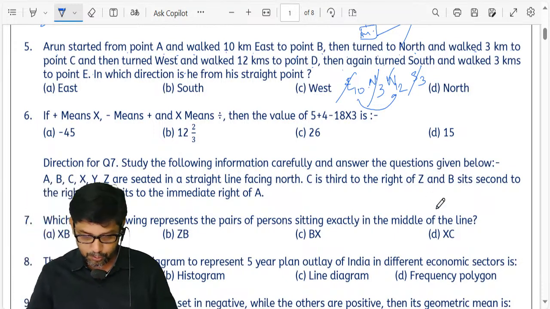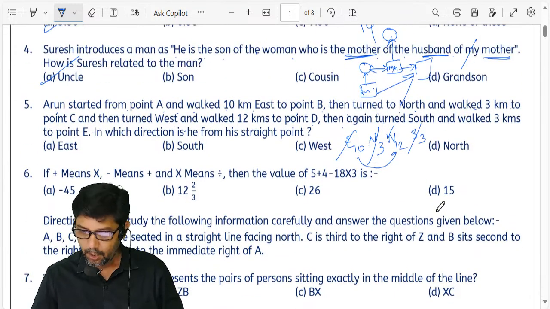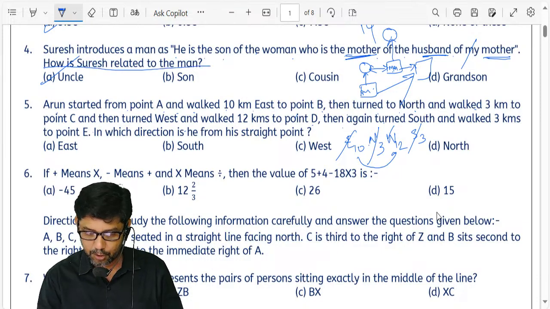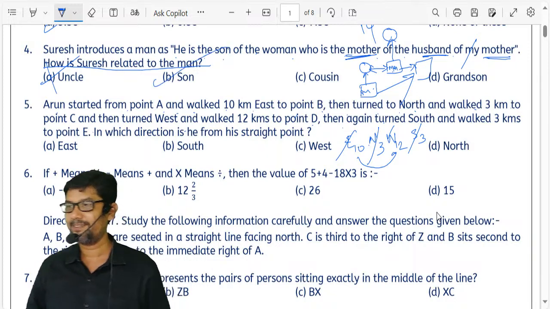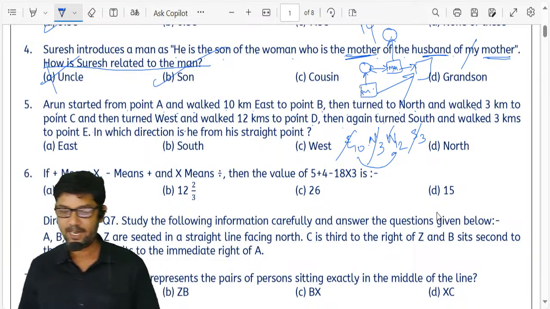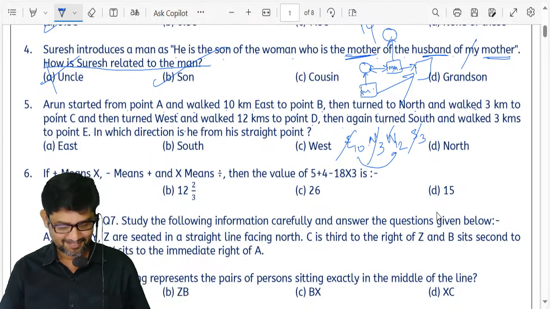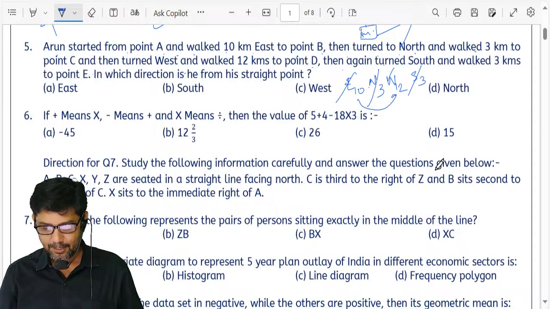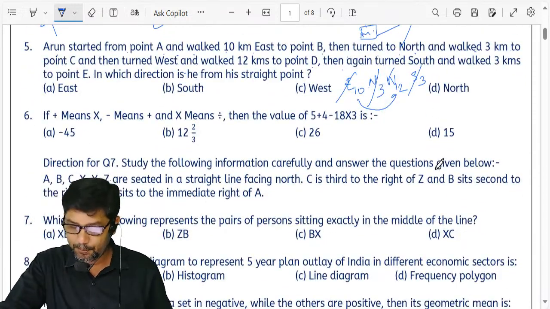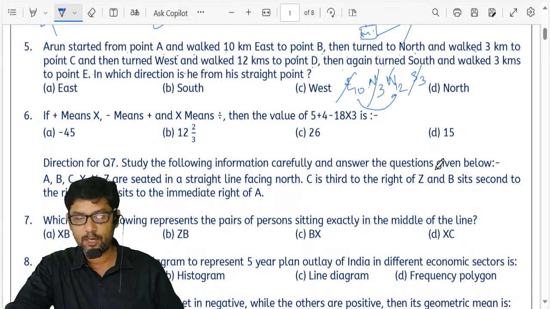Oh, the question is, how is Suresh related to the man? Srividya, thank you. Sorry. Son is the right answer. See, it's a mistake again I'm committing. So you understood this question. Now we all got the fifth one as option C. Is the fifth one option C, my dear?